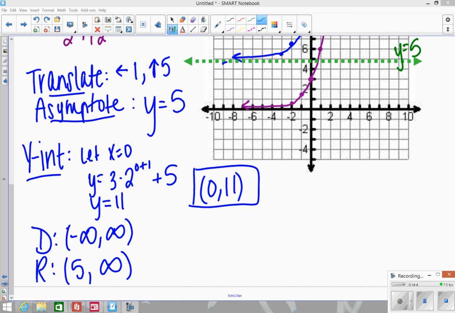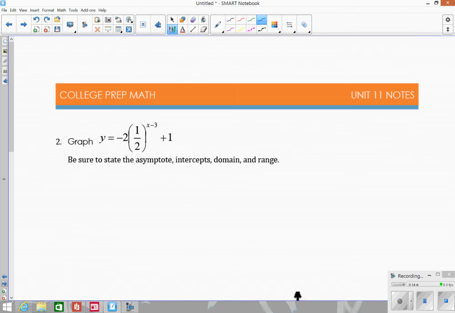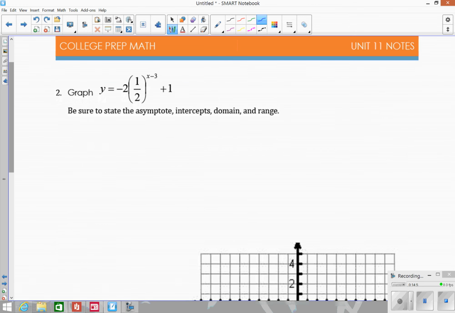So let's look at just one more example. This next example is an exponential decay example. The reason why I know that is because inside here the b value is 1/2. It does have a shift on it. It also looks like it's been reflected. So that tells me, because there's this negative, remember that's a vertical flip. So that tells me that this is not going to be going upward. It'll be basically flipped over the x-axis. So it'll look a little bit different.